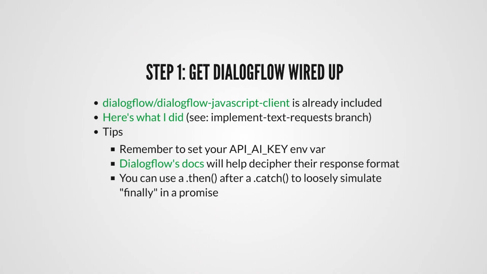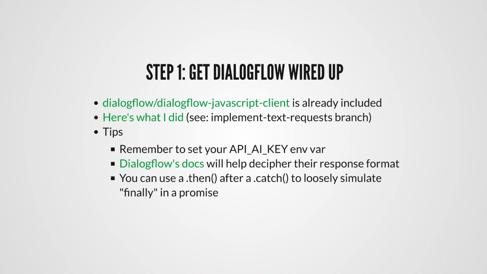So right now, you don't actually have to pull down anything on the Dialogflow side. You're just hitting their API. I think I just made a call out to Rawgit or something like that, but the library for the Dialogflow API is already included, the script for that on the JS side. It's just called API AI. I believe it's called API AI JavaScript client. If you look around for that in the code, you'll see it.